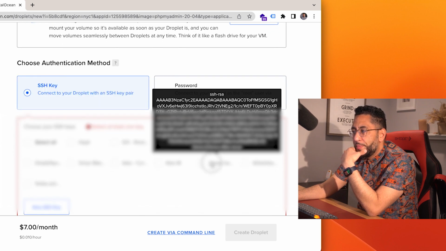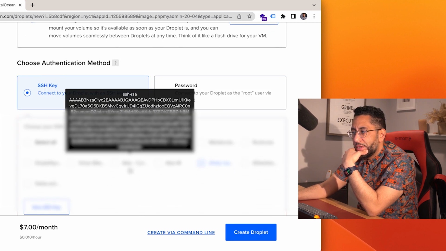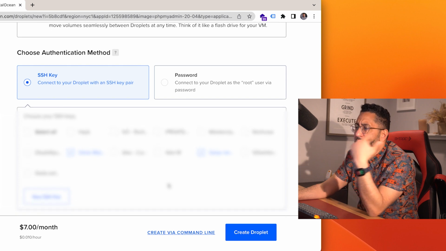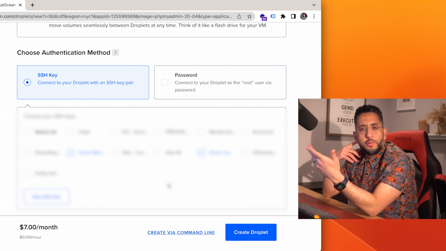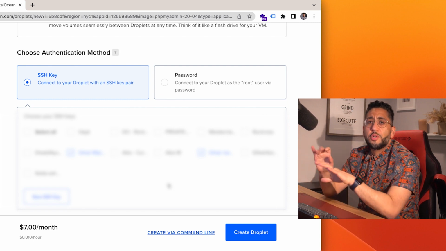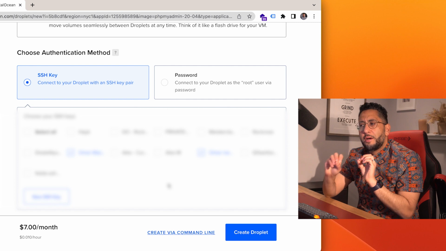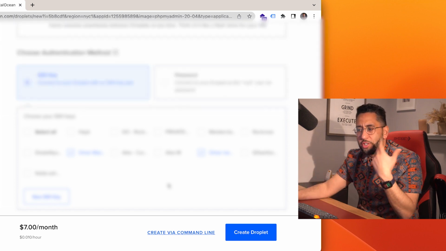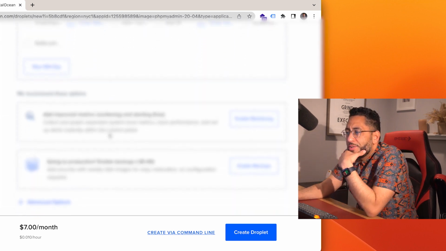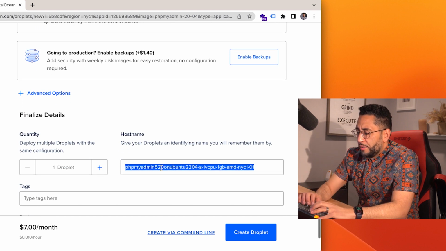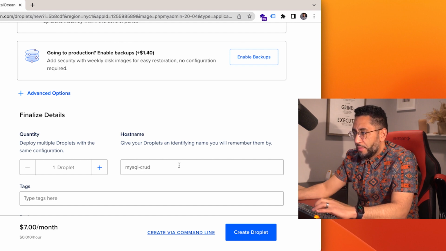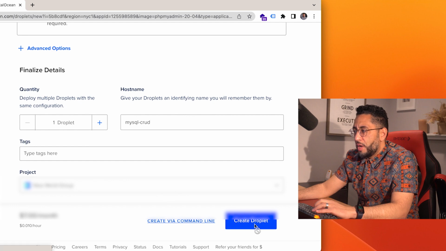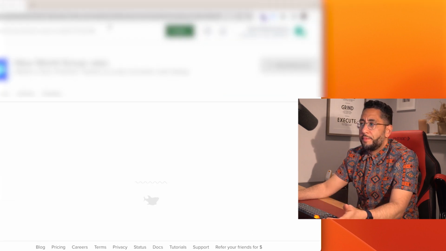So go ahead and make sure you have your SSH keys all set. Check a tutorial on SSH. You could just create an SSH key. In DigitalOcean, you just upload the public key and choose it, because then we're going to terminal. We're going to have to be making some changes to the database, just to make sure it's all running. So I'll have that all set. That's about it. I'll call it MySQL Crud for now. All right, let's create the droplet. Now that'll take some time to run.